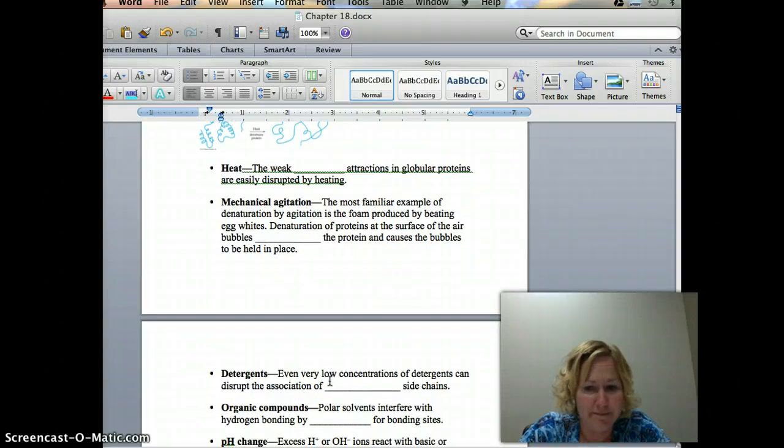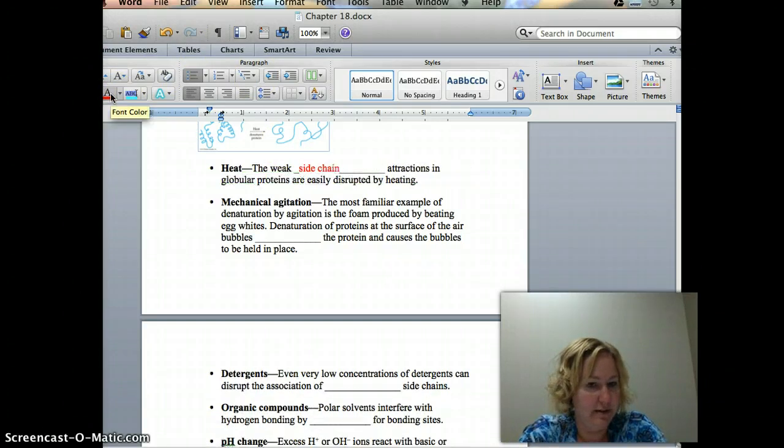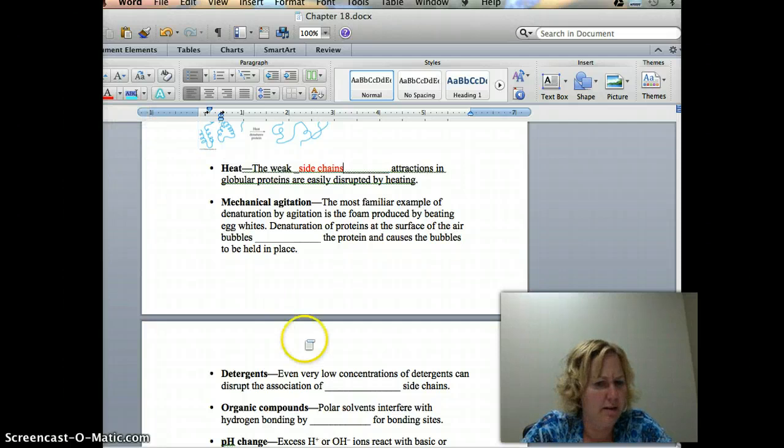Okay, how do you denature things? I'd like to denature some proteins today. What should I do? The first way is to heat it. If I ask you on this test, how can you denature an egg? Let me tell you a whole bunch of ways. The first way, you can heat it. What does that actually do when you heat up the egg? The weak side chain attractions are disrupted. You're shaking everything, you're pulling those side chains apart. They're like, what? Get away.